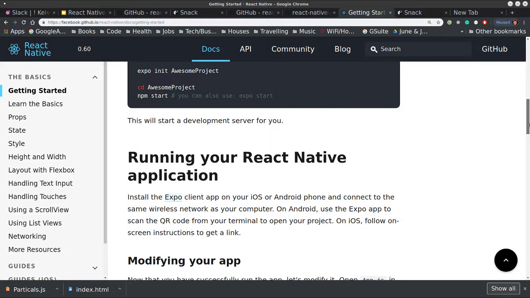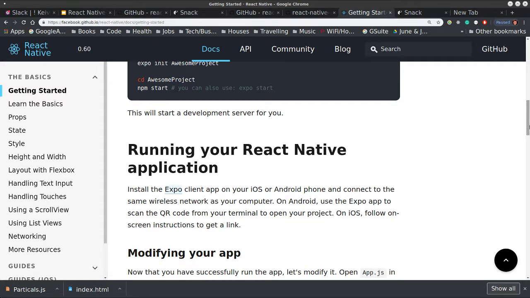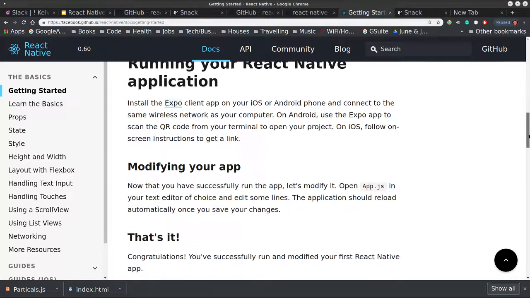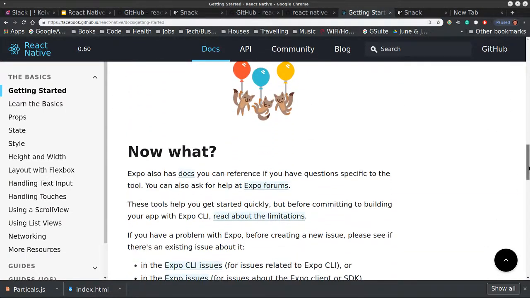And then inside this, the same as how we do for React code, they've got hot reload. So as you modify it, you can see it exactly on the web. You could download the Expo app and see it on your phone right away. So you could develop as you go.